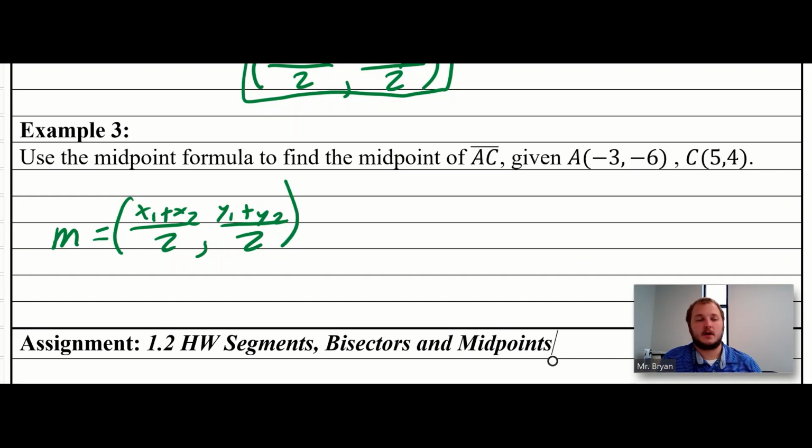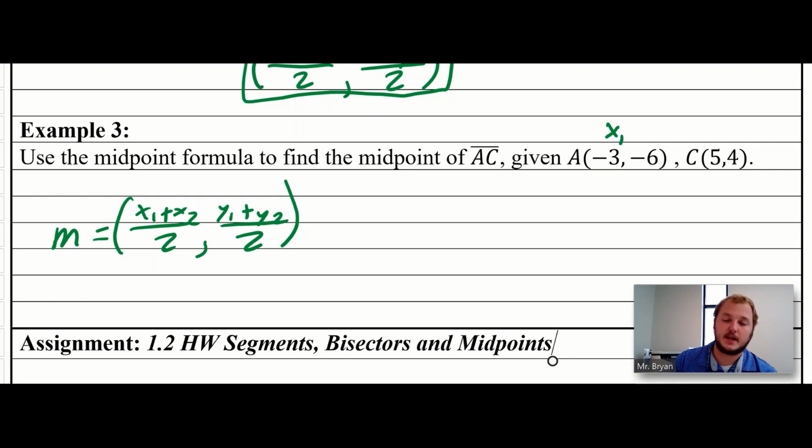Okay, and then all we need to do is substitute these values in. So if I look at the two coordinates that I'm given, if I look at A, for instance, let's label these before we start plugging them in. So if I look at A, I could call this my first point, and if I look at -3, we know that's the x-coordinate, because the x-coordinate always goes first. So this is the x-coordinate of the first point, so I'm just going to label that x1. Again, you don't need to label these every time, but just for this problem, just to make sure we understand what we're doing, we are going to label these.